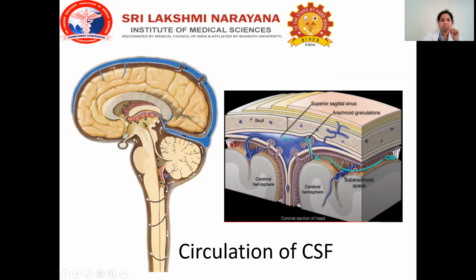In the subarachnoid space, CSF circulates around the cerebellum, then through the tentorium, CSF circulates around the subarachnoid space of the cerebral hemisphere. A very small part of the CSF enters the central canal of the spinal cord. The rest of the CSF circulates around the subarachnoid space of the spinal cord. So this CSF gets drained by arachnoid granulations. From there, CSF enters the venous fluid. The high magnification shows circulation of CSF in the subarachnoid space. From here, through arachnoid granulation, CSF enters the venous blood of the superior sagittal sinus.